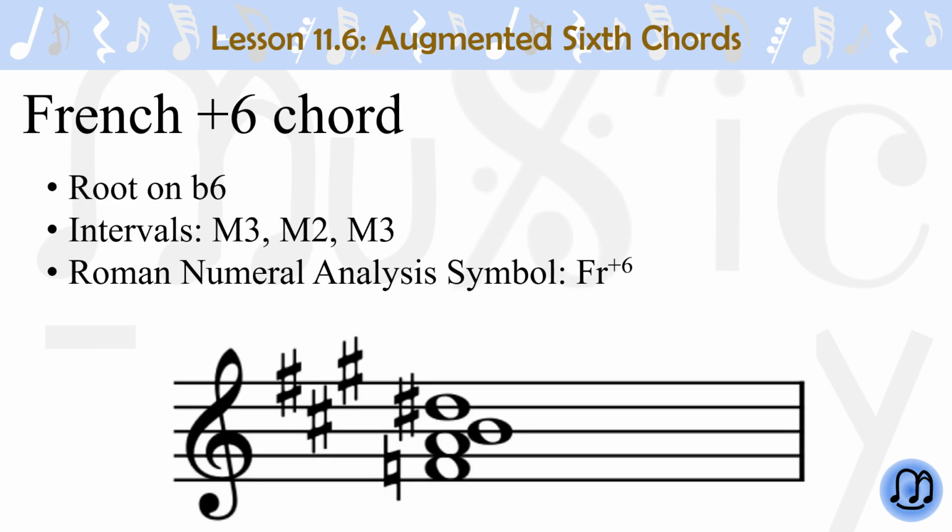The French augmented sixth chord has intervals between the notes from bottom to top of major third, major second, major third. Its Roman numeral analysis symbol is FR and a superscript +6. The picture shown is a French augmented sixth chord in A major because F natural is the flat sixth scale degree, and the interval between the bottom two notes is a major third, the interval between the middle two notes is a major second, and the interval between the top two notes is a major third.